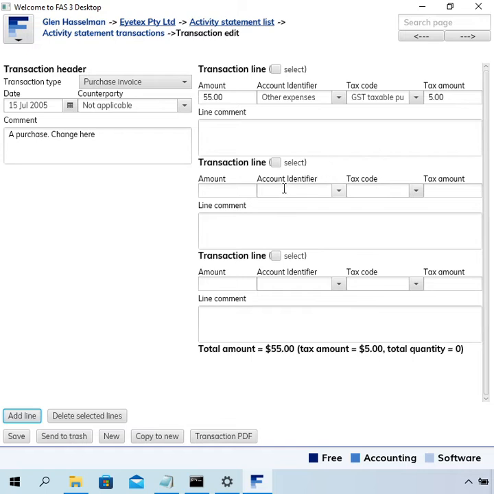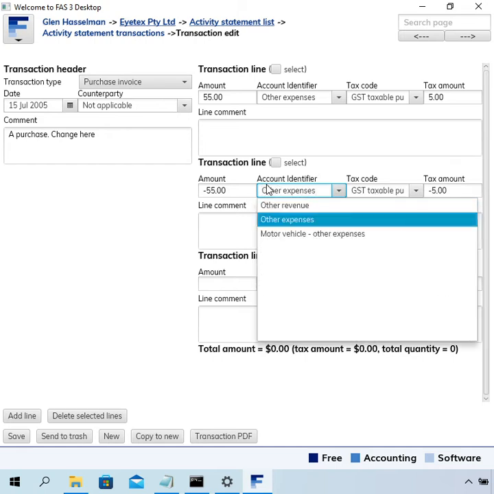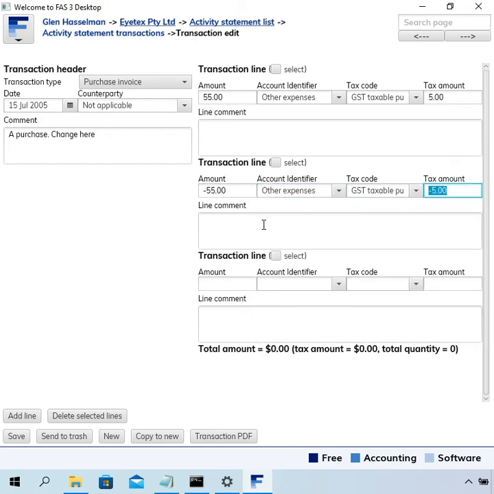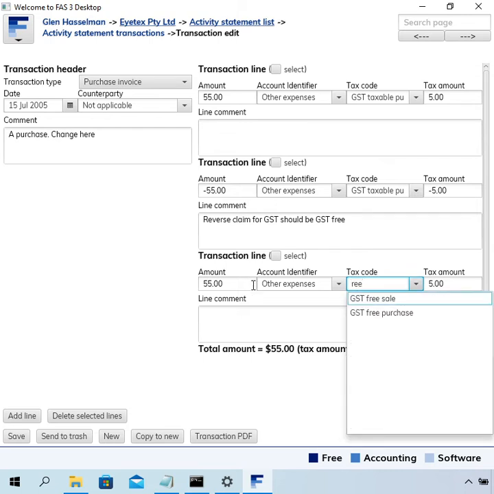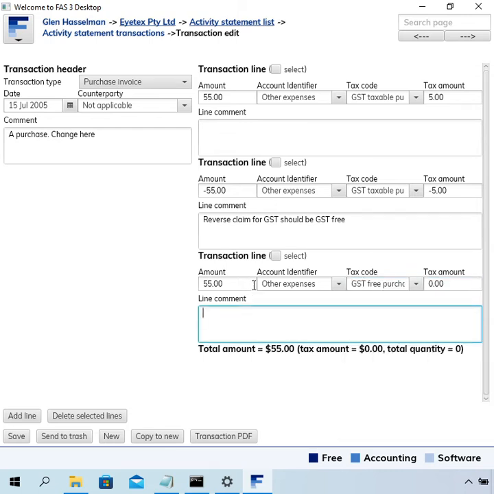So we'll put minus 55, other expenses, GST taxable purchase, and then we'll say reverse claim for GST should be GST free. Then on the next one we put $55, other expenses and GST free purchase, and in GST free.